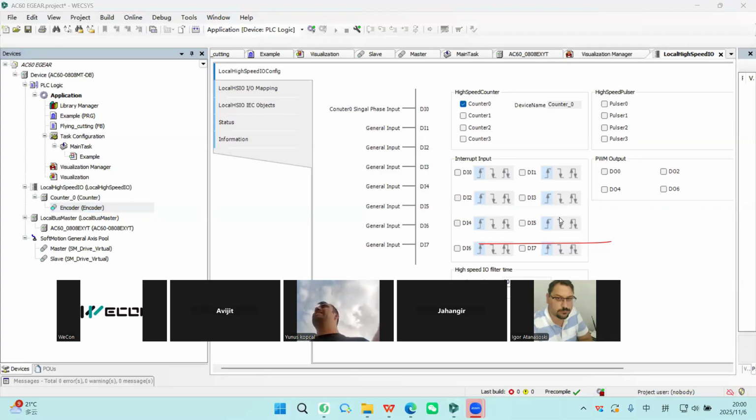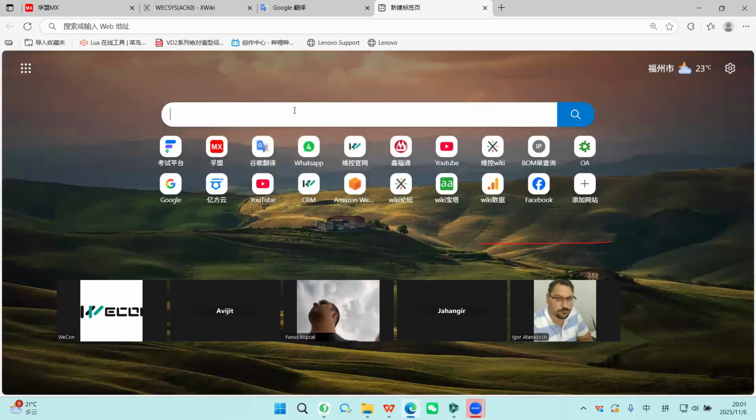This application is usually used for some cutting like this. Let me check.